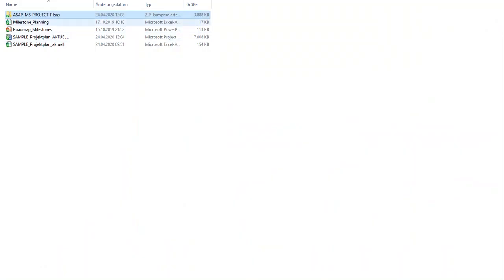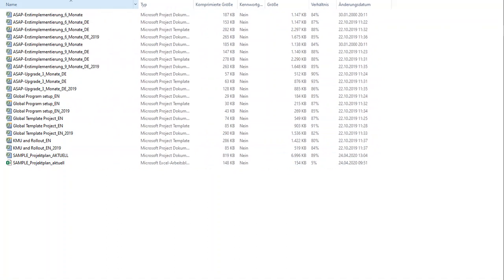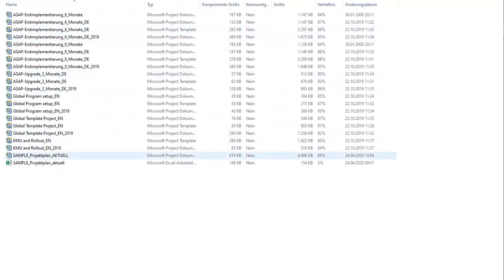Then we can use one of our ASAP MS Project templates, which best supports the actual situation we have. So do we have a single-site first-time implementation, or do we have an upgrade project? Do we want to set up a global program with a global program template and then certain rollouts?